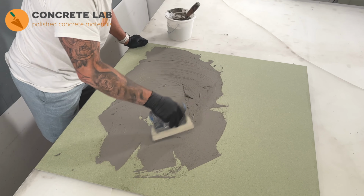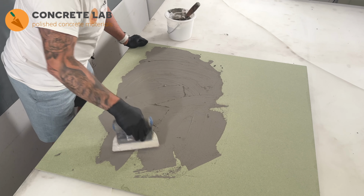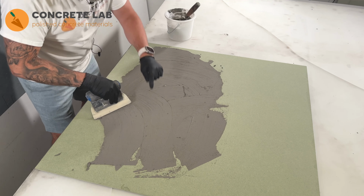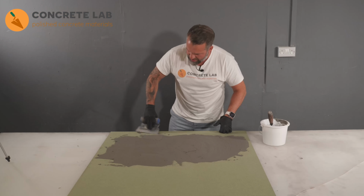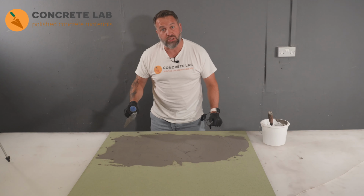When you're applying it this thinly, you can see that there are sort of scratch marks where the grains are dragging. That's really what you want to be looking for. That will give you the right thickness of material.